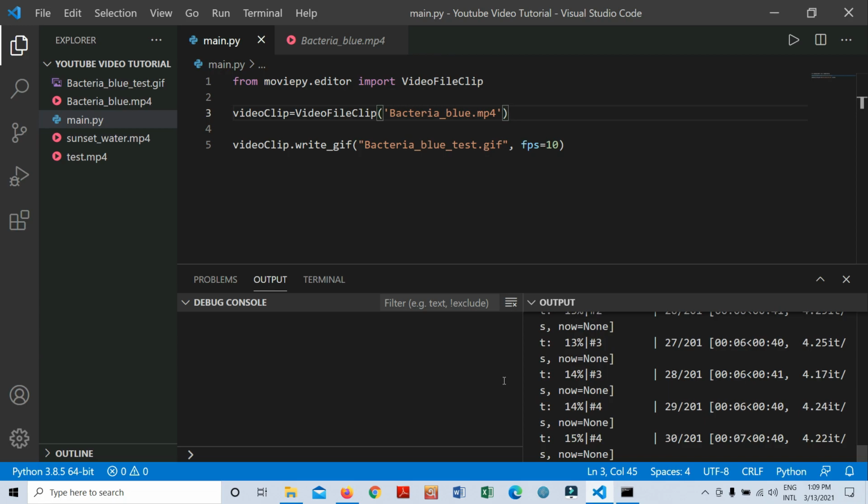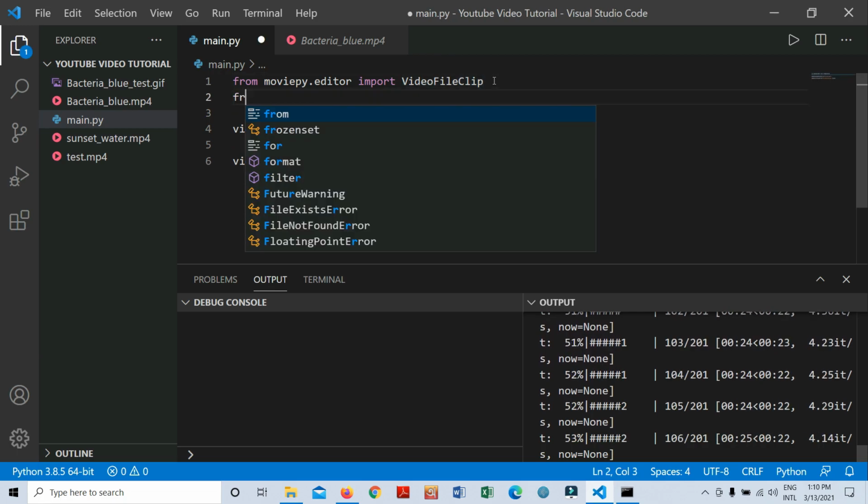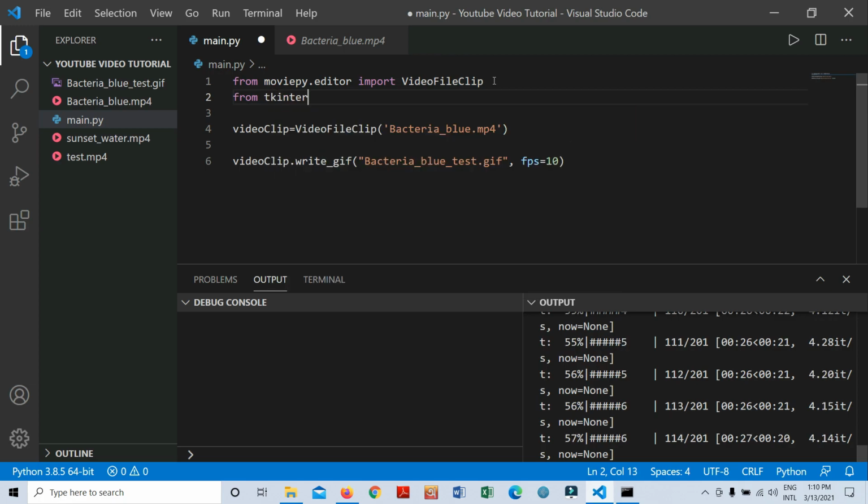You can also choose the video file from your local machine. You can use a file dialog to select the video from your local path. So I'm going to import that from tkinter.filedialog, importing everything.